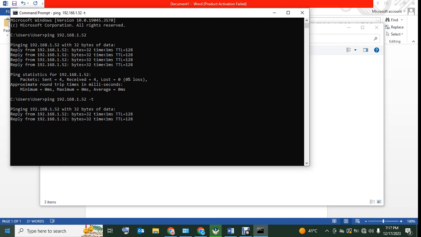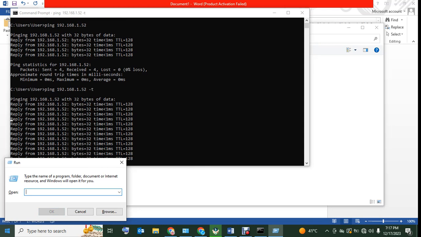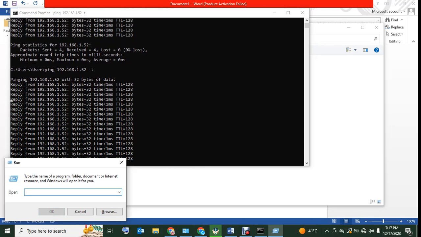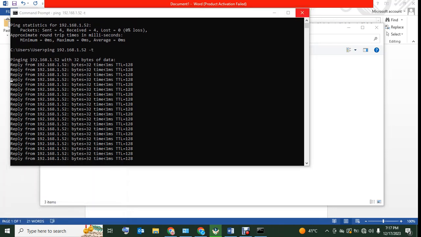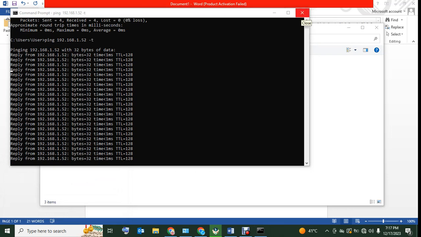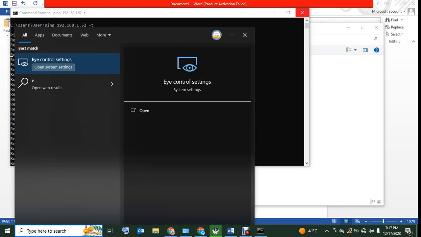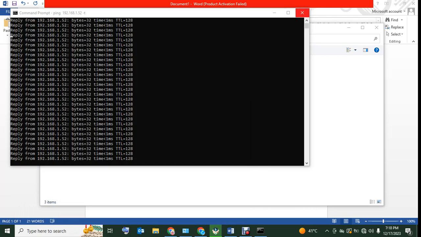Okay, so it means if you search for this IP address in another PC, it will be easy for us to find this IP address, and it will be easy for us to find another printer, etc. So let me check now.